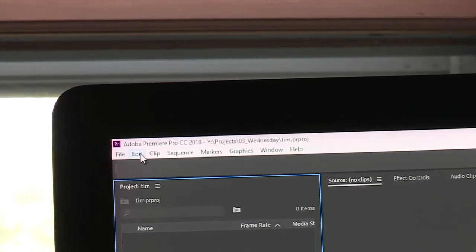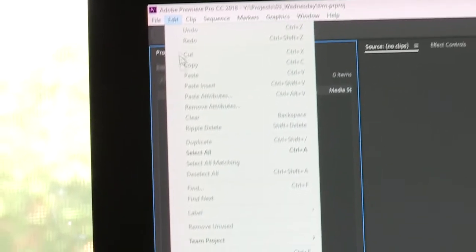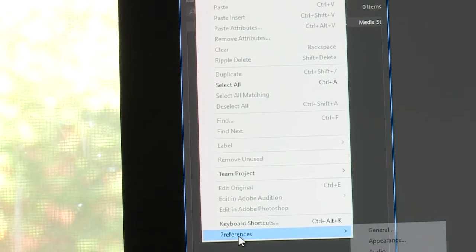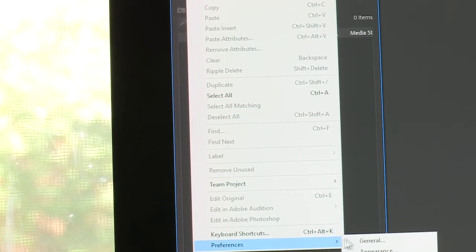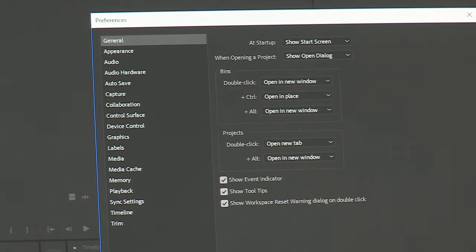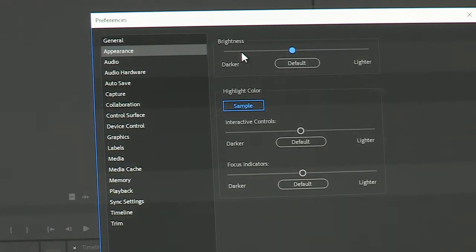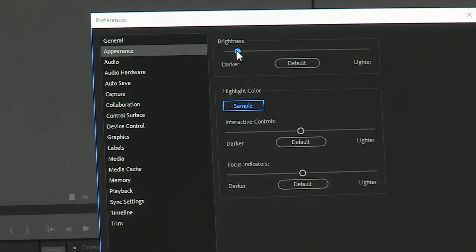So you go edit up in the upper left hand corner, and down below you got preferences. Click on that and just click on general. That's going to pull up the whole tab. Okay, here's your general preferences window, ready to go. General, and then next underneath that is appearance. You can adjust the brightness, and I usually leave it dark, but for this video I left it up a little bit high so you can see it better.